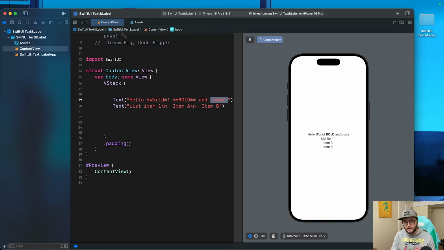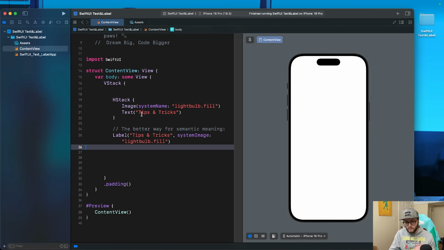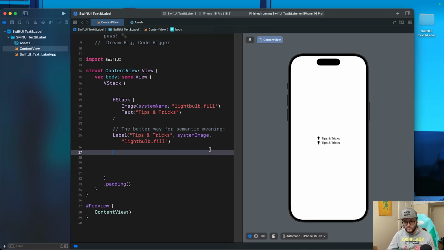Now, as we've been talking about labels, you may be thinking, okay, we can add the labels, we could even add the custom images, but why wouldn't I just add an HStack? So for example, if we had this code here where we have an HStack and the label, they look pretty similar. However, the main advantage of using those labels is for accessibility purposes.